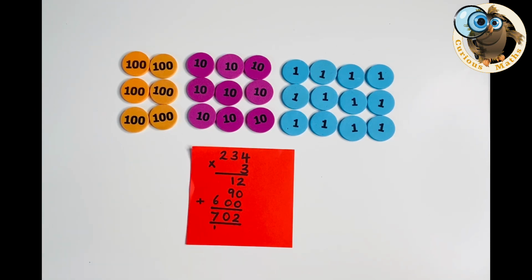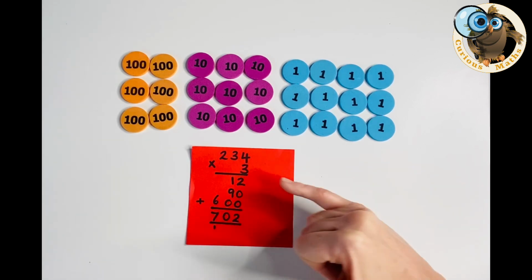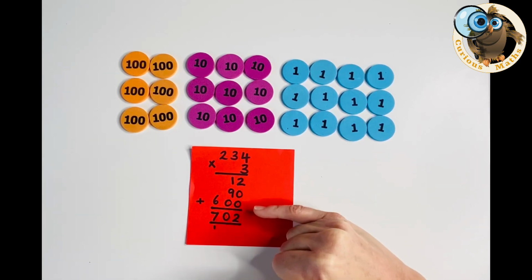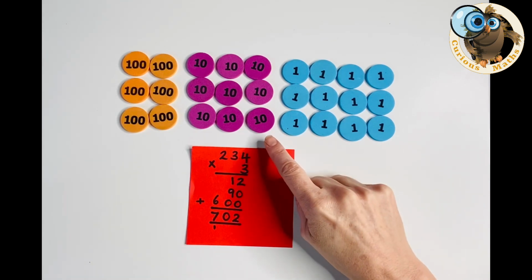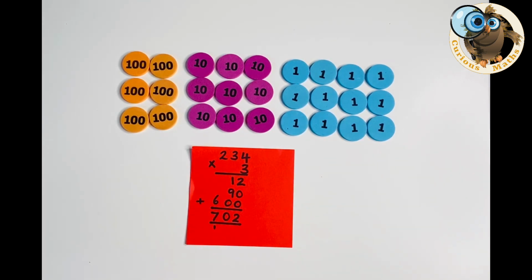This build works equally as well if you're using an expanded form, because once again, you're not regrouping, although there is some regrouping when you're finding the total, but you're still representing these parts as you see them. So I've got my 12 ones, my 90 10s, and my 600s. And children will have to have some understanding of columnar addition and what happens when we regroup to be able to use this method. But we can see that we've got 702.